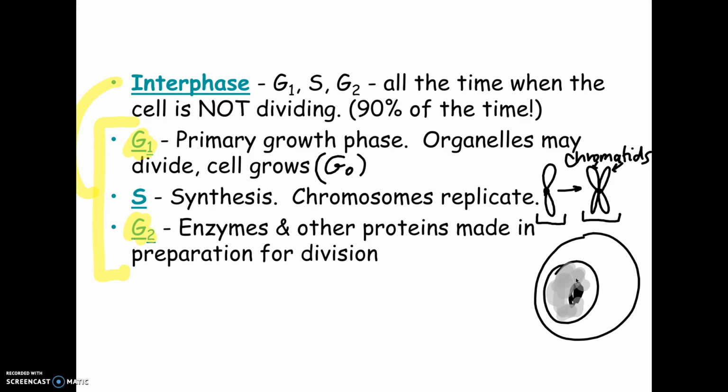They just called it gap 1. There was this period of time where nothing was happening. We now know during that gap of time, that's when the cell's doing all of its jobs, protein synthesis and all that, but the microscopes they had were not good enough to see what was going on. So they just assumed it was a gap.